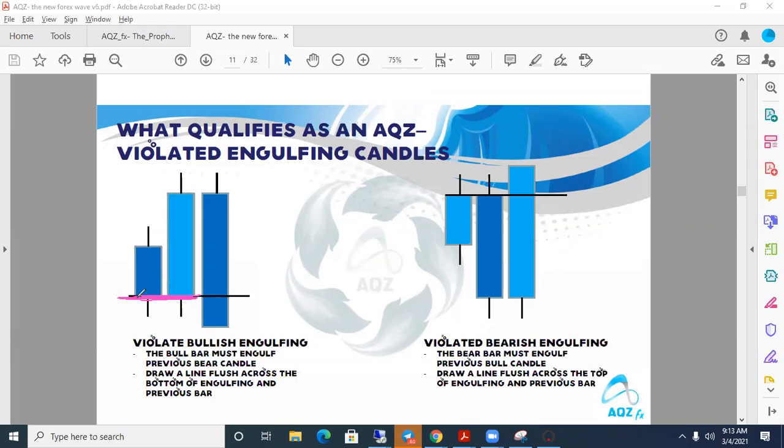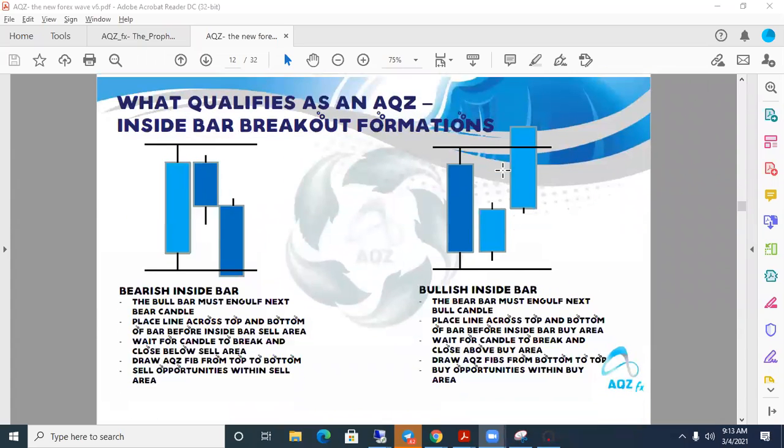So for those of you who trade ICT, this will be like a mitigation block, and this will be like a rejection block, right? So price violates this level. We say the bullish engulfing candle has been violated, meaning our bias is no longer bullish, but has now turned to bearish, right? Ditto for a bearish engulfing candle. Now, there's a big difference between violations and invalidations, and I'll explain that briefly before we move on, right? So we're done with that.